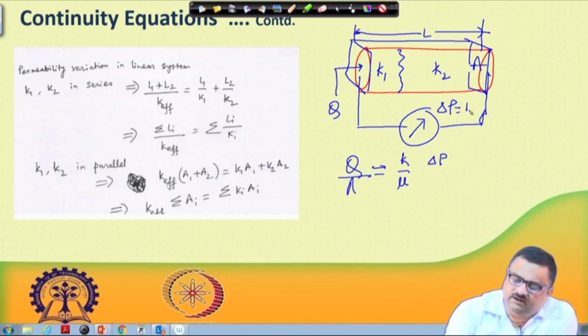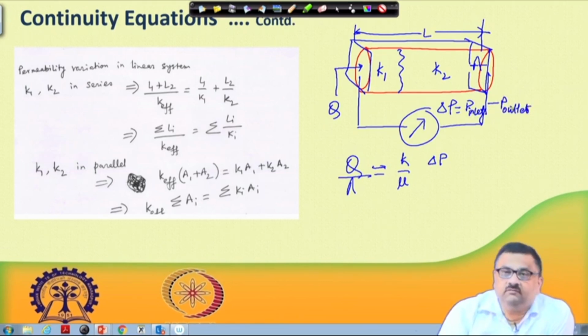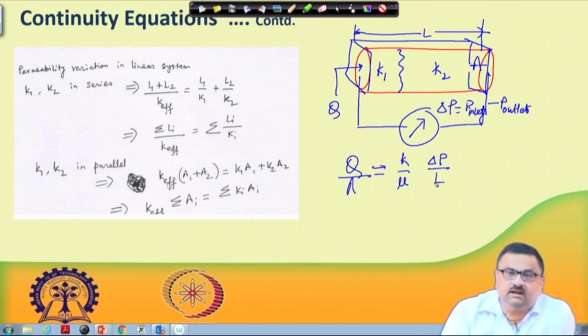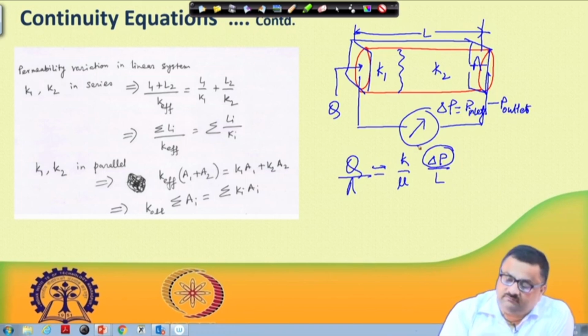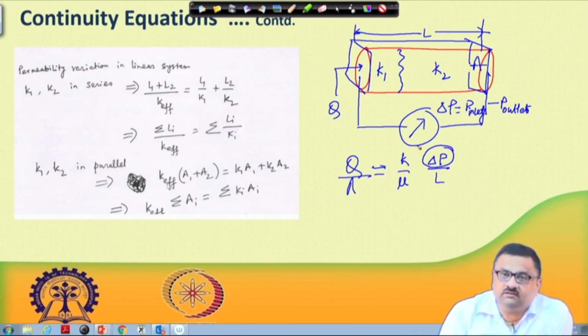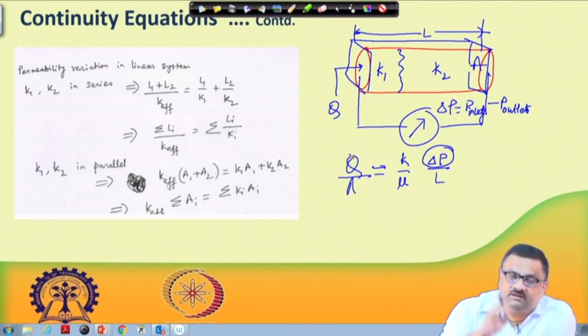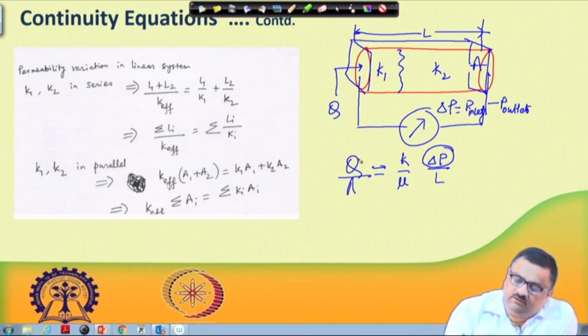So, delta P is defined as P inlet minus P outlet, to avoid any confusion about whether delta P should be taken as minus or plus. So, delta P divided by L. I can find out what is delta P. If I do not want to run this experiment as such, I may like to find out what delta P I can expect if I inject a certain flow rate of some milliliter per minute or something. So, for this purpose you need a permeability.